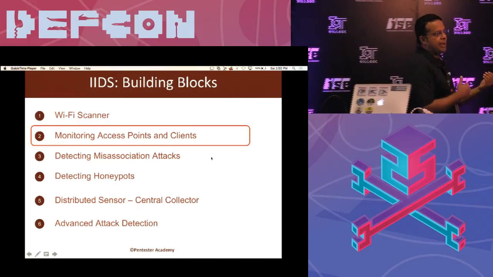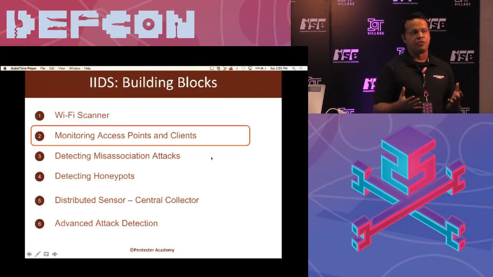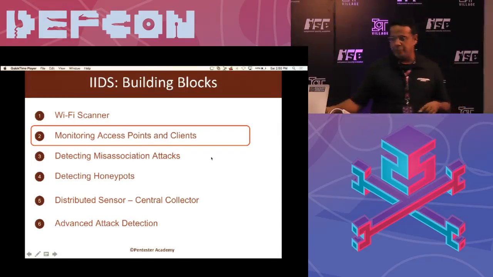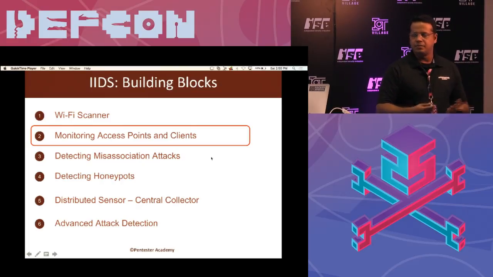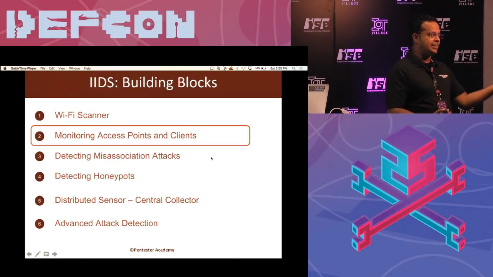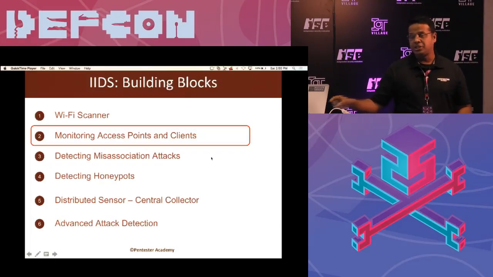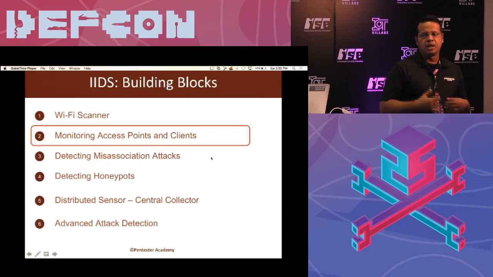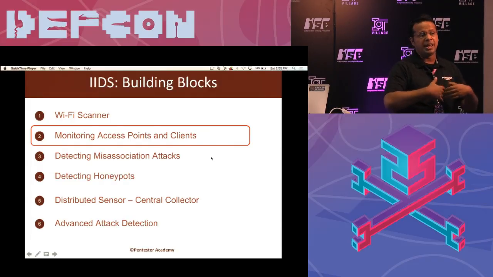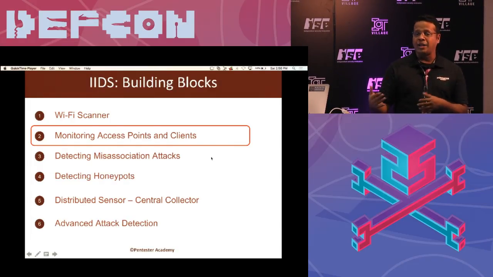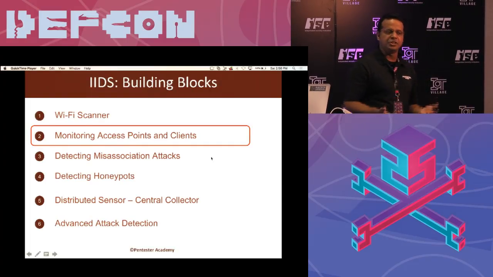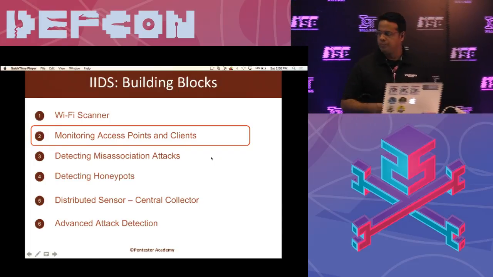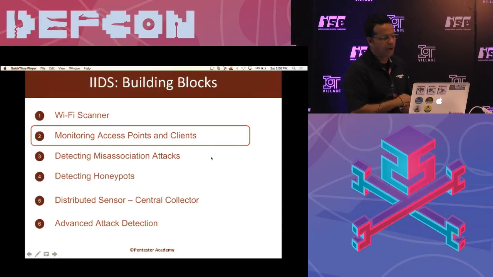So let's step back and summarize what we've done so far. We have used the ESP8266. We've put it in monitor mode. We are sniffing packets. We are figuring out which access points exist, which clients exist, which clients are talking to which APs. And when I say talking, that could mean probe request, trying to just figure out what capabilities the AP has, or actual data packets, which means both the client and AP are already connected and exchanging information, right? So that is what we've accomplished so far.